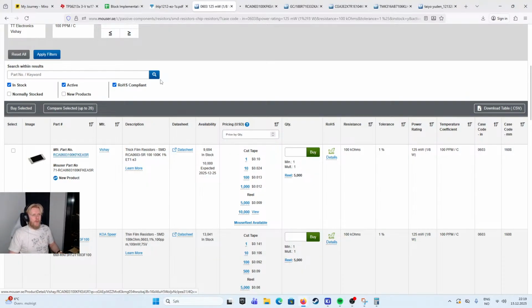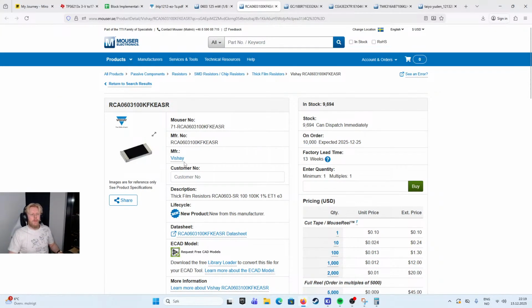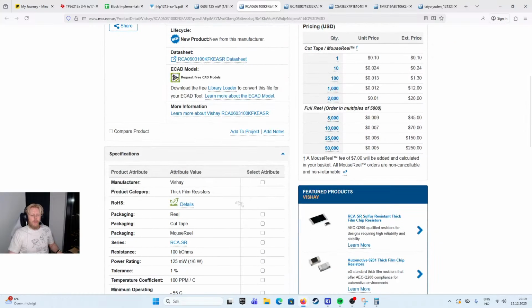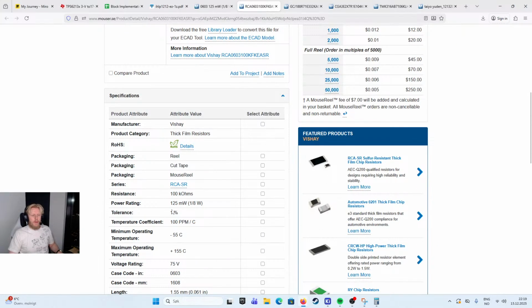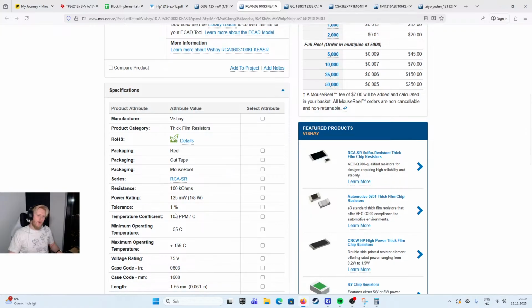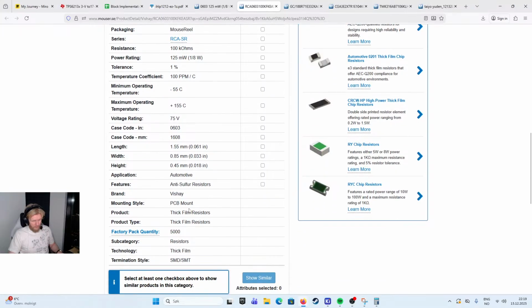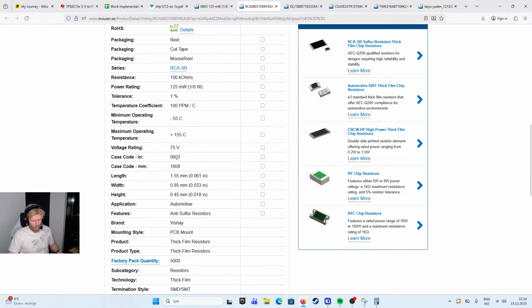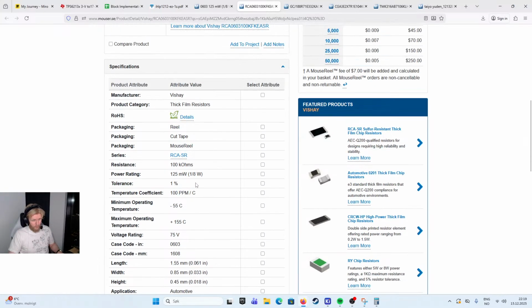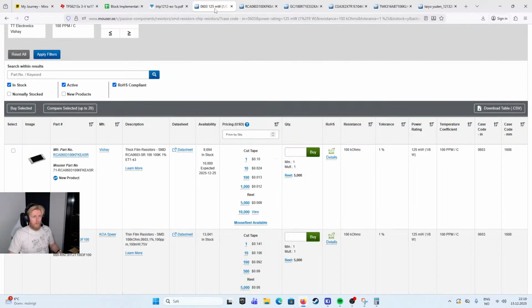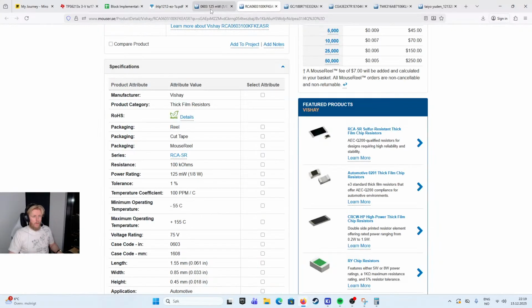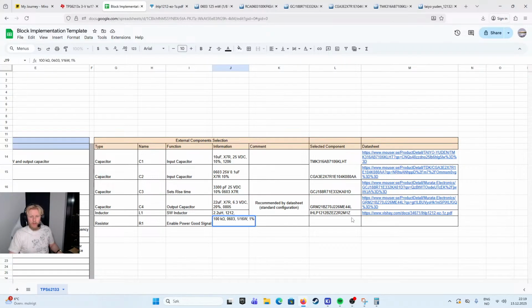Let's just go for this one. It's 100 kilo ohms, power rating 125 milliwatts, 1%, 75 volt rating. Okay, that's a bit overkill.